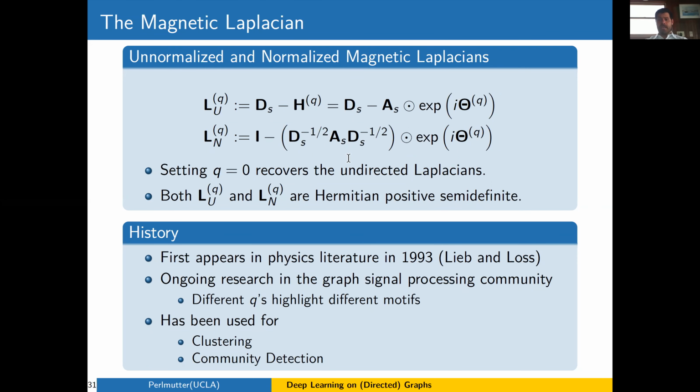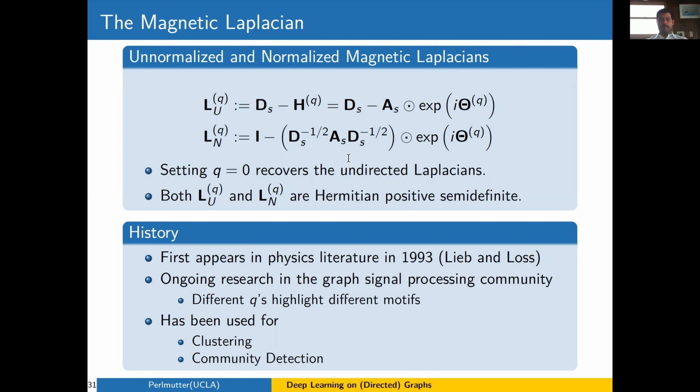The harder question to answer, though, is why this Hermitian matrix and not some other? We have at least three arguments for why we think this is a good choice, although the best choice is maybe still an open question. First, this does naturally arise in the physics literature as a model of a charged magnetic particle under flux, which is where the name comes from. So it's not just some contrived thing that was made up by a bunch of math and data science people and kind of hacked. It's something that exists in nature.